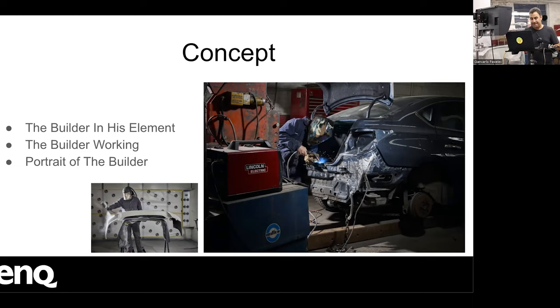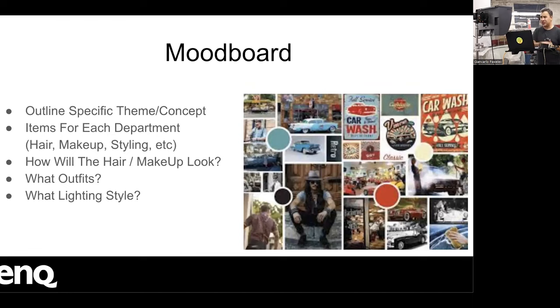So the mood board for this, and I apologize for it being a little pixelated, is, again, I want to keep it sort of retro, if you will. It's sort of the Americana car culture theme. The key with the mood board is you want to outline specific themes that you want. So items like, for example, for Brooke, it'd be her hair, the hair and the makeup and the styling of that. Now in this case, with Joe, obviously we have certain limitations. We're not going to try and put tons of makeup on them. We're not going to glam them up. Sorry, Joe, unfortunately, no bikini today.